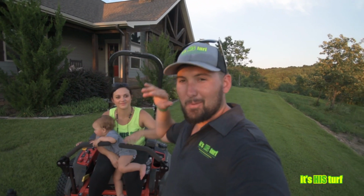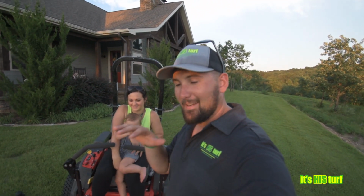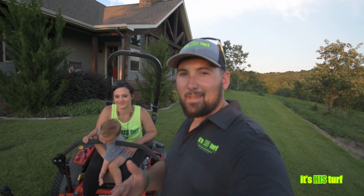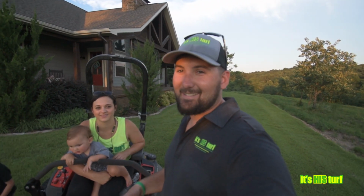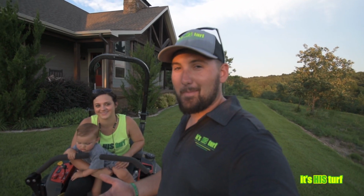Good job, babe. She picked up on the zero turn very quickly, and she drove it extremely fast. So next time we're gonna get her to slow down just a little bit, focus on her lines, and not double mowing everything. Other than that, I think it's gonna be good to go. Weed eating, we gotta teach her edging next. Should get a little bit better.